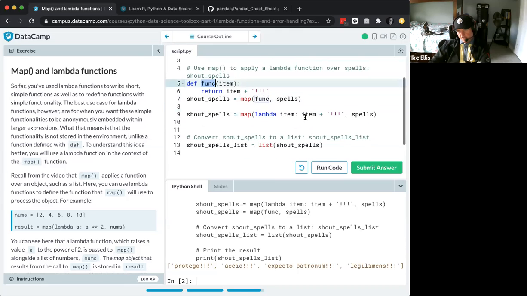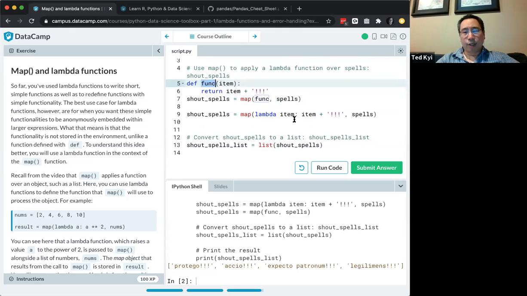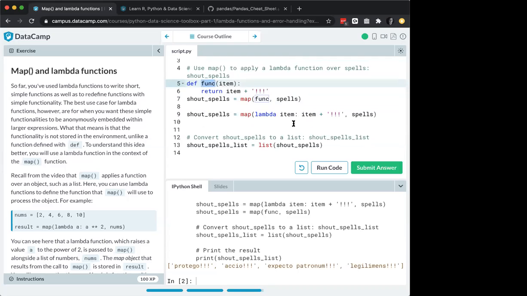For pandas apply, yes, I think that sounds right to me. You would just apply and throw the function in on the fly rather than having to define it separately. So apply would go on every row versus map on list items. Right, and I think we did that in the last pandas section. I think they showed that.